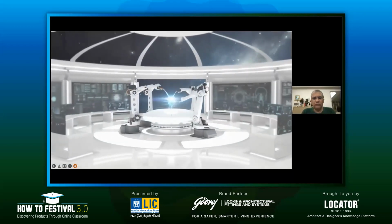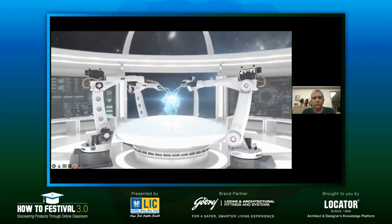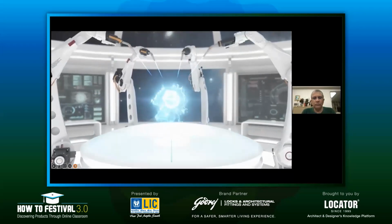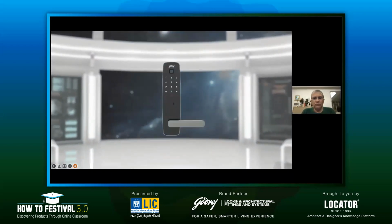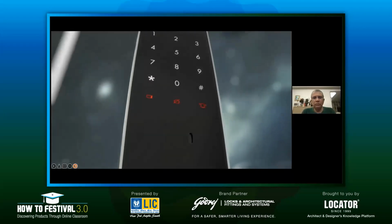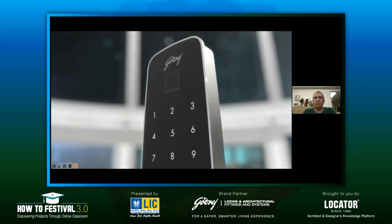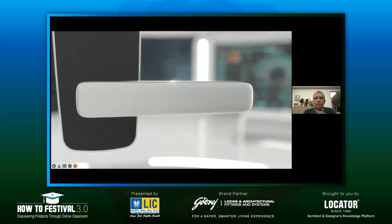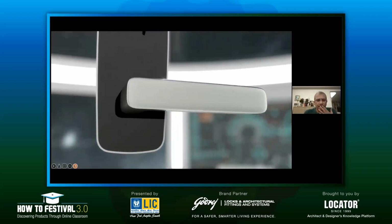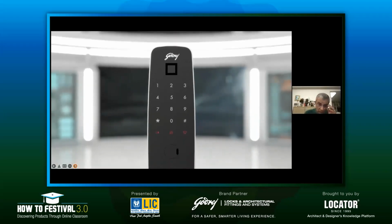The future of home safety solutions is here. Presenting the all-new SpaceTech Pro, the advanced digital safety solution created by Godrej Locks. A marvel of indigenous design and engineering, SpaceTech Pro is a digital door lock that combines style and high-tech safety. SpaceTech Pro's dynamic functions offer a comprehensive keyless safety solution for your home.